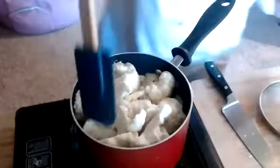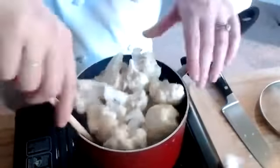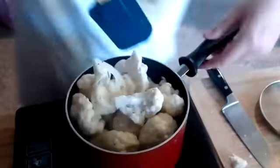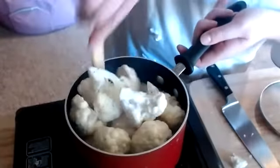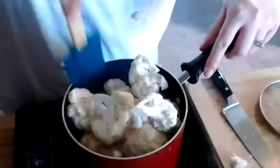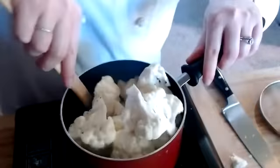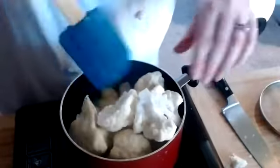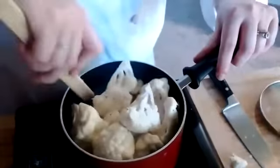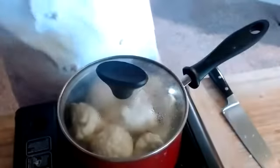All right, so I got the tomato soup on the burner. I just want to check this, kind of try to toss it a little bit. Probably could have chosen a little bit of a bigger pot here, but it's okay, we'll make it work. Once that cauliflower begins to soften a little bit more, it'll be a little bit easier to move. And we'll end up pureeing it, so it'll all work out in the end. Want to get that moving on the bottom. We don't want it to sit in the same place for too long.